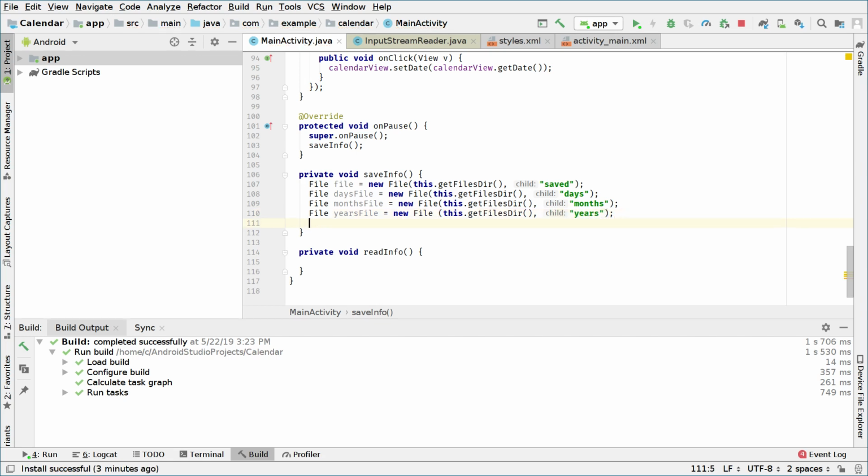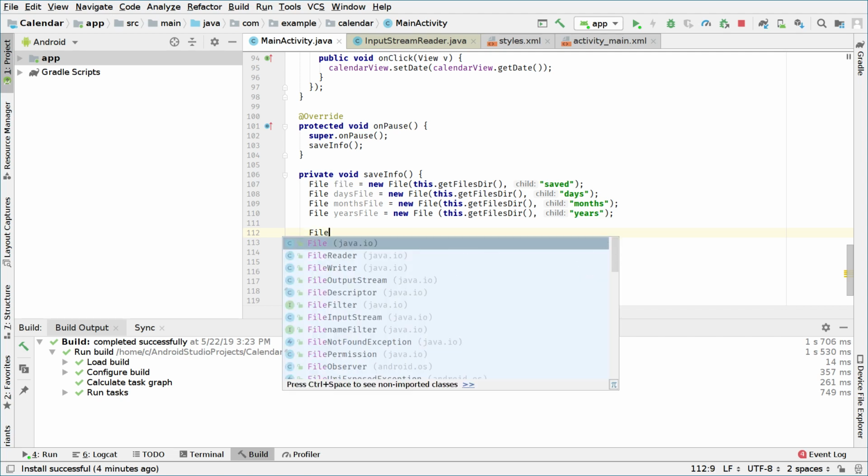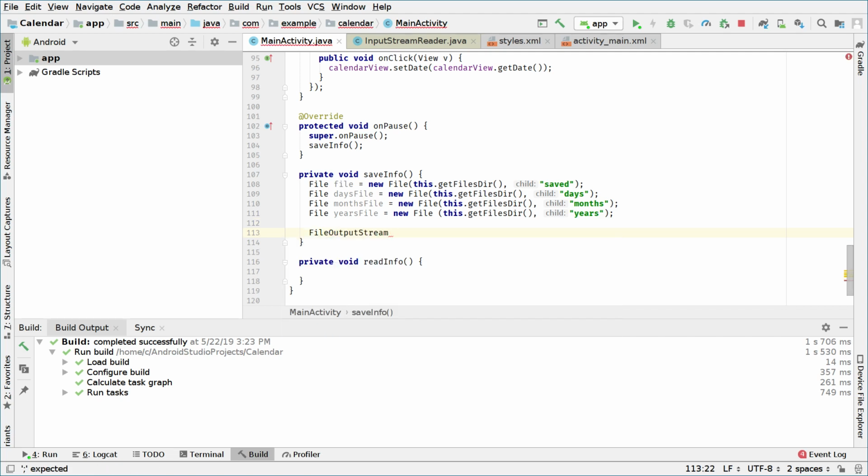Okay, great. Now we have defined these files, but in order for us to save information, to write to those files, we have to create a file output stream and a buffered writer. So we have to do this for each one of the files. Of course, again, you can optimize this better if you want, but this is just for explanation purposes, an easy way of reading the code and knowing what's going on. So we're going to start by saying FileOutputStream. Of course, we have to import this class, and I'll call this fout. Okay, and I'll set this to new FileOutputStream.